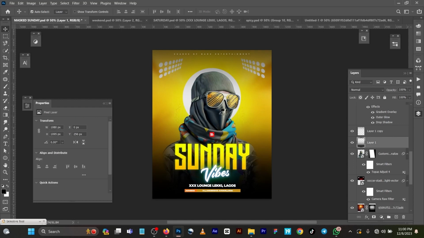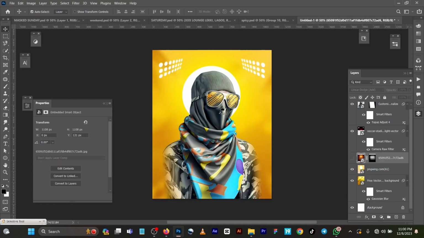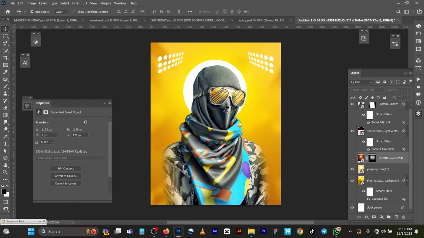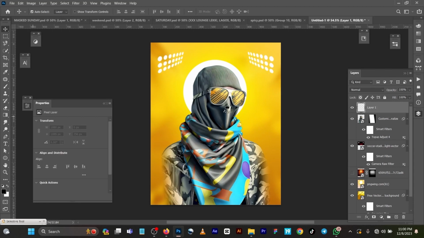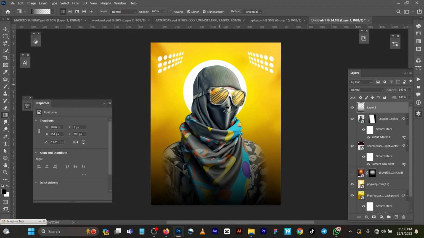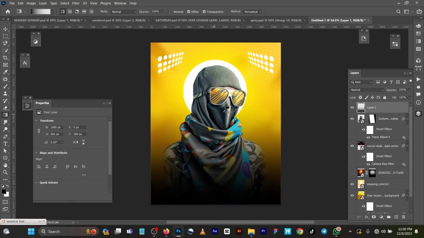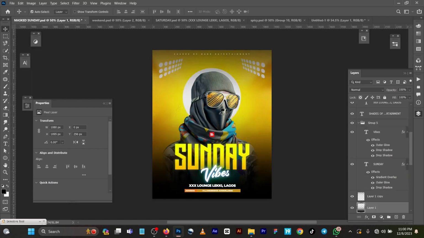Now for this final one, you can see this is a gradient effect. On top of this image, I create a new layer like this. My foreground color is set to black. I'll click on my gradient tool here. You know, I love gradient tool so much. I'll click on this point and gently drag like this. If you are not satisfied, you can still keep dragging, just to get this effect. It's very simple and straightforward.